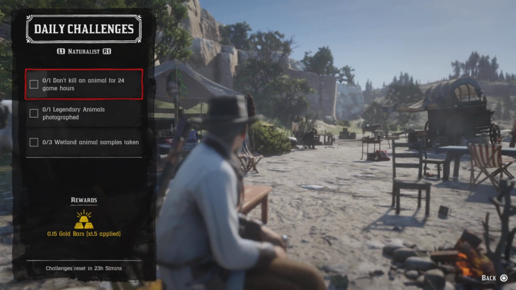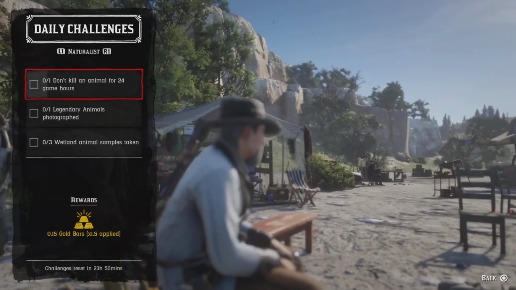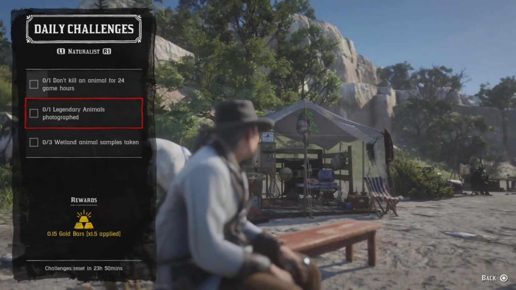1, don't kill an animal for 24 game hours. As you can see, it's ticking away from me while I'm talking to you fine folks out there in YouTube land. That means you cannot kill an animal for 48 real-time minutes. I like hanging out in the camp or go to the Moonshine Shack, guys, where you're guaranteed you won't stomp on no animals.